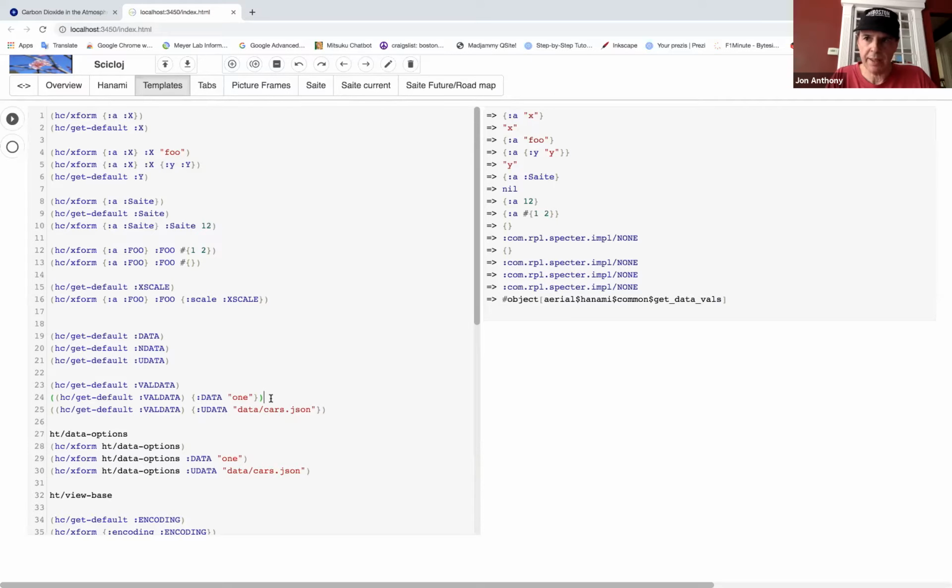Data would be an inline thing, just like the data in the data fields in Vega-Lite. But F data is something special in that it will go out and read files from the server in order to get the set of data. So if we look at this, what's going on is that the function notices that the data type is going to be an inline thing, and it just takes the direct value. So if this was a vector of x, y maps, you would just get that. But you can also get it to be this kind of thing here.